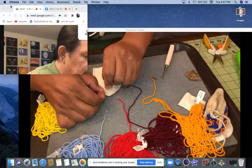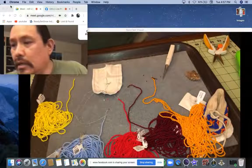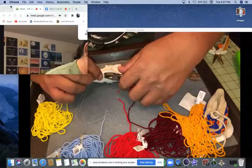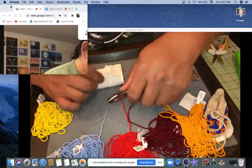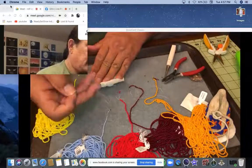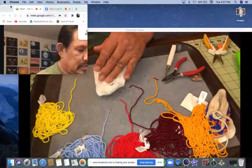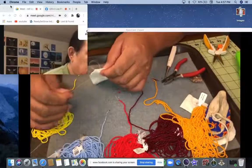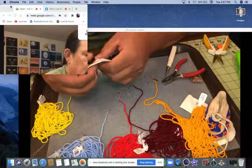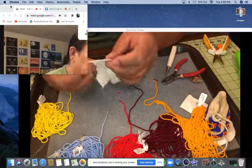And like I said, sometimes it's easy to push it through, and sometimes you'll need needle nose pliers to pull it through. And it's kind of thicker as I go this way, so I'm thinking about doing it kind of legit lazy stitch style. This is a lazy stitch where usually you'll just prick the skin or the buckskin and go to the next row over. I'll show that because it's thicker over here, and you can see it's a little thinner over here.